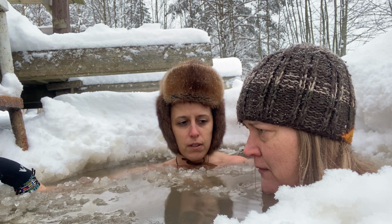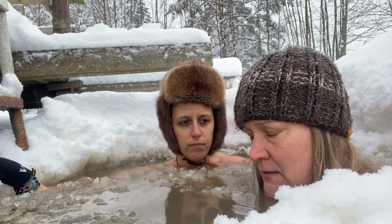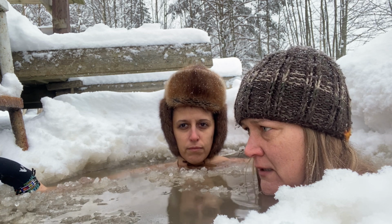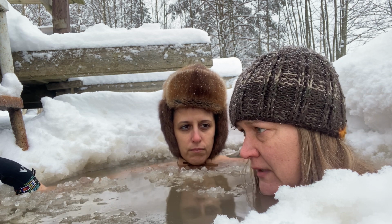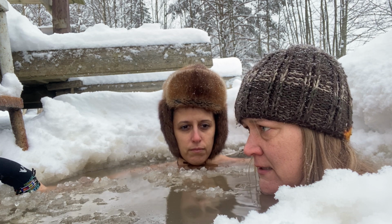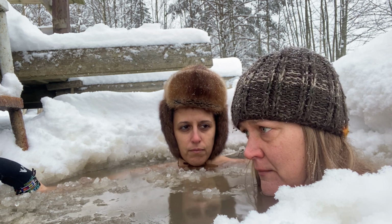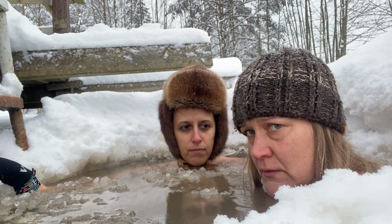And what we've noticed impacts it is what we've eaten, or when we have eaten, or what time of the day we're doing this. Like, we try to eat a lot of fresh salmon here for its fat content and protein, and the days when we haven't done that, actually it feels a bit harder maybe to do this.